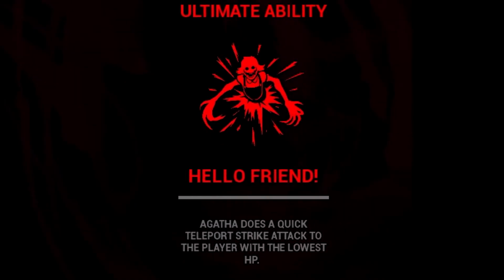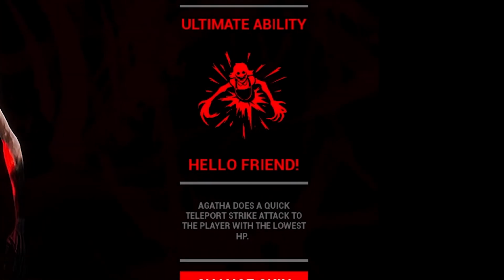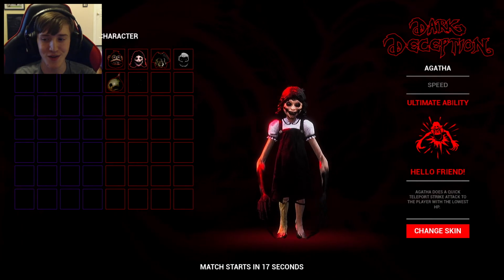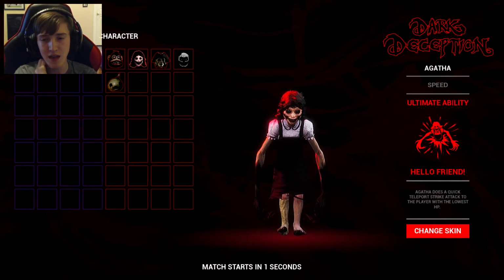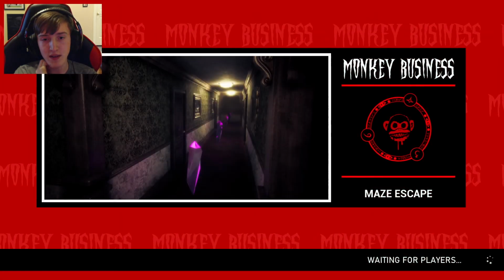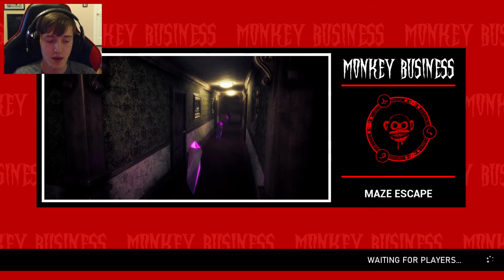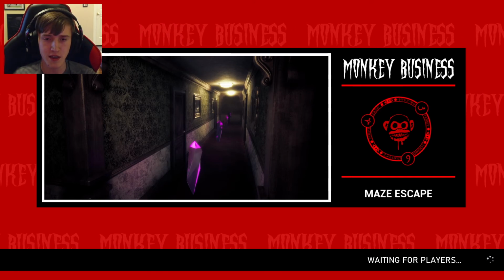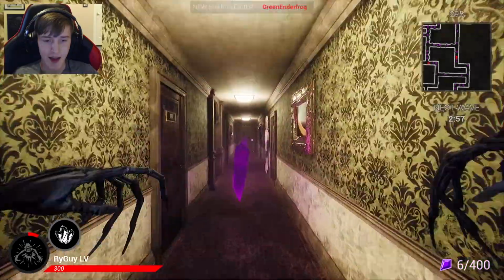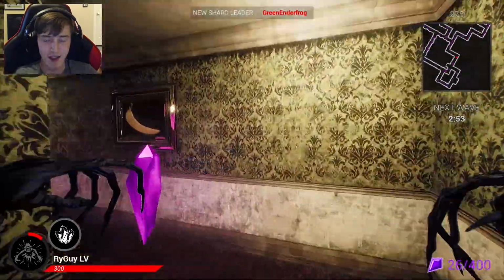Ultimate ability, Hello Friend. Agatha does a quick teleport strike to the player with the lowest HP, and that's gonna be really fun to control. Problem is though, like I said earlier, Agatha is definitely a lot faster, but she won't deal out as high numbers of damage as the Watcher was able to. So it is going to be an adjustment in playstyle, but still, I think we'll be able to at least do alright. Agatha's claws are just... they're freaky, honestly.